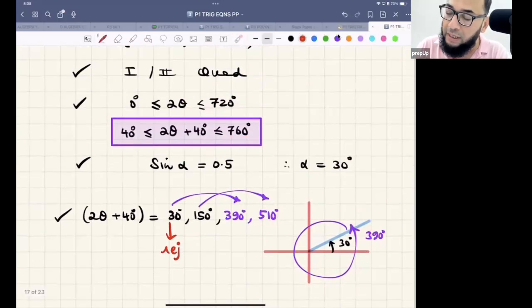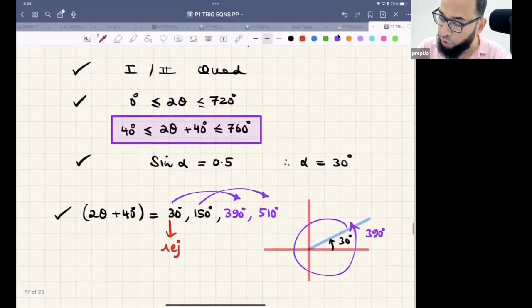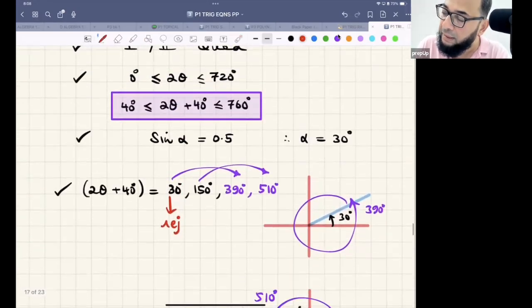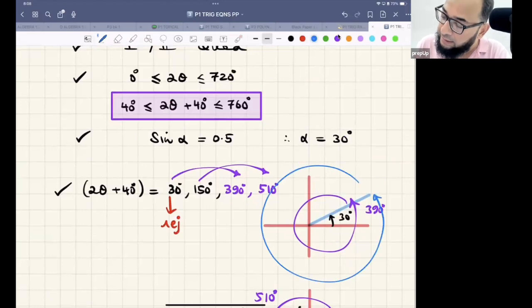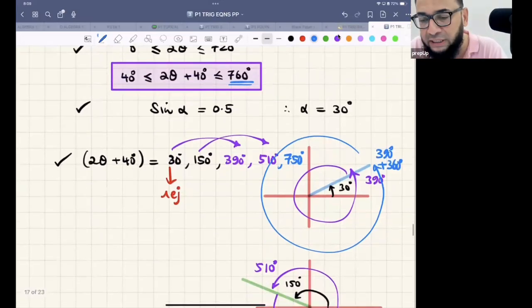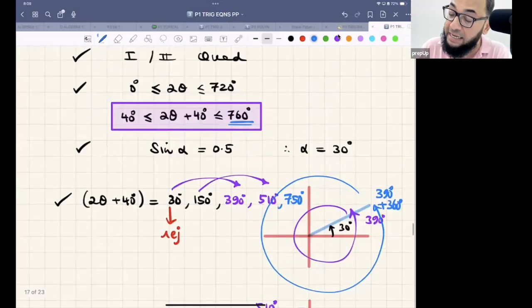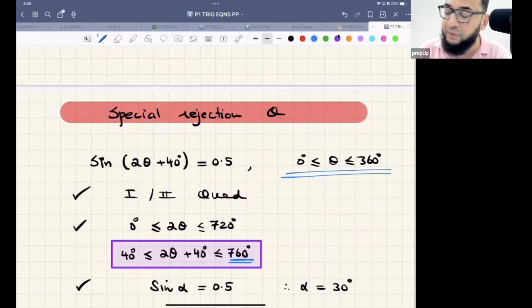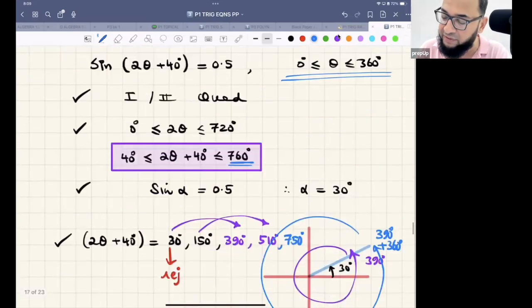So now let me write over here, which color should I use? Let me use a bluish color. So it goes like this. This is 390 plus 360, that comes out to be 750 degrees. It's within this range. So whenever the first answer gets cut off, you have the liberty of going forward. You add a 360, write one extra solution, doesn't make a difference. At the very end, your answers should lie within 0 to 360, whatever is the given range.